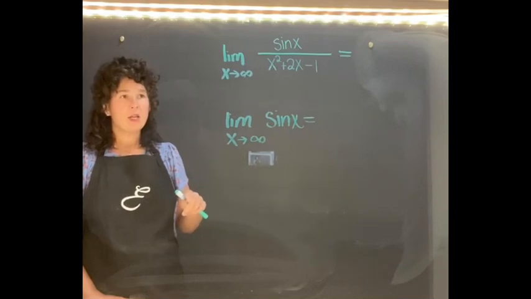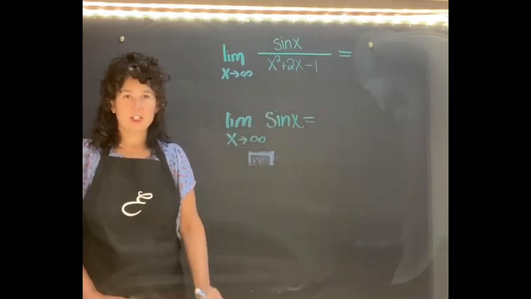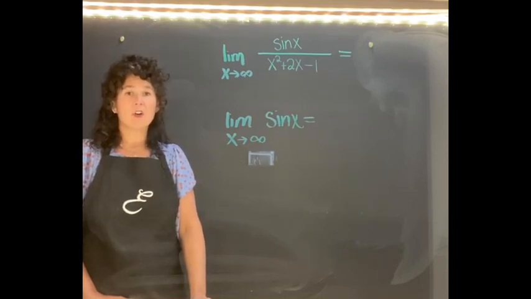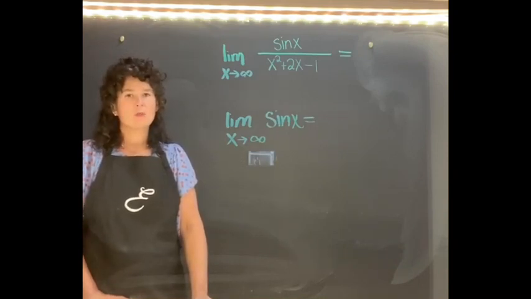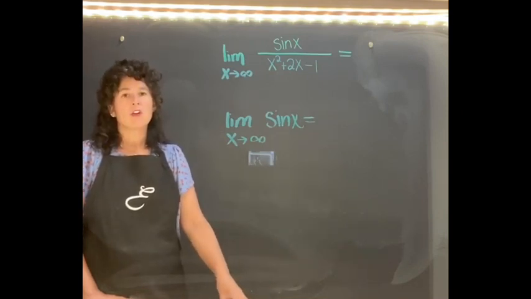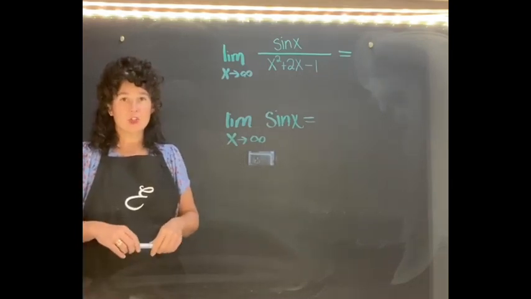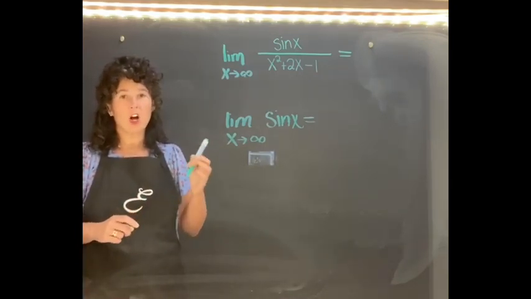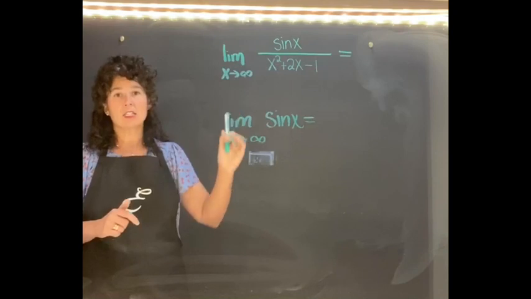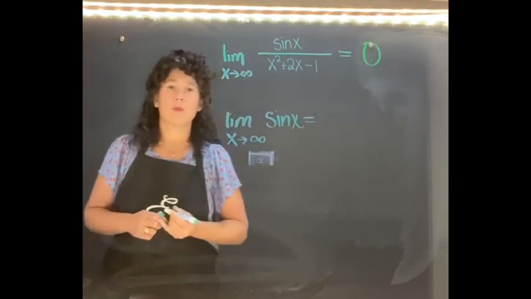And in the denominator, plugging in numbers going to infinity, the overall answer to the denominator is going to get very, very large. So small numbers divided by a larger and larger number, they are getting overall smaller and smaller. The denominator is stronger. It doesn't matter that we are oscillating because we are oscillating closer and closer to 0.